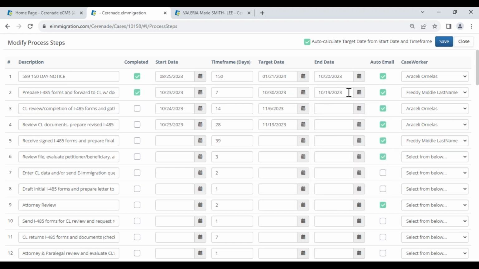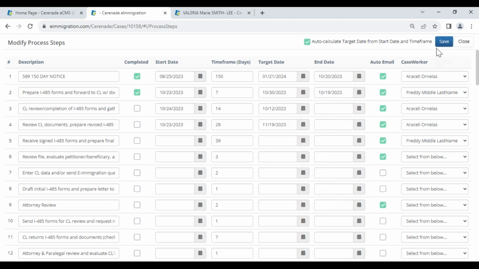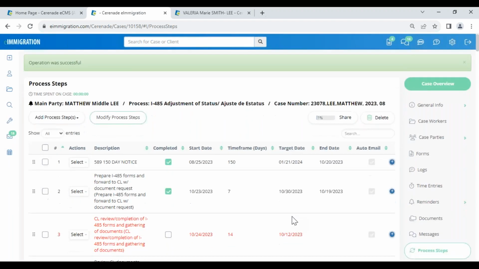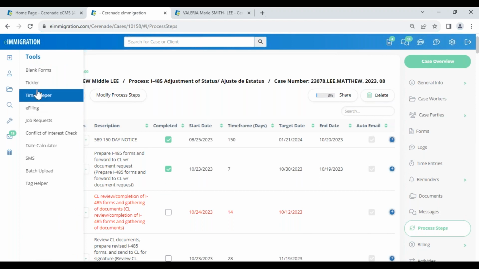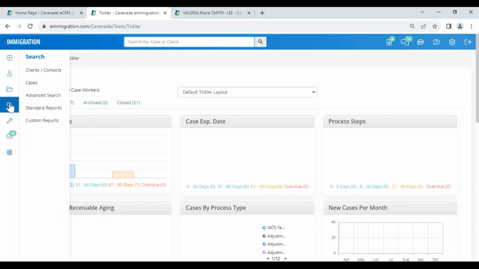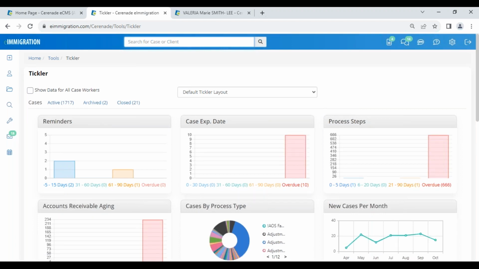And that's how the system can show you what's been done, or maybe if this was overdue, then you can also see it because it's going to be in red. Let me show you. Anything that's overdue, it's going to be in red. And of course, all of these target dates reflect in your tickler. And so again, this is how you can check what's been done, because you can also run a report. Show me all the process steps that have been completed in the last 15 days or what's coming soon in the next 30, 60, 90.